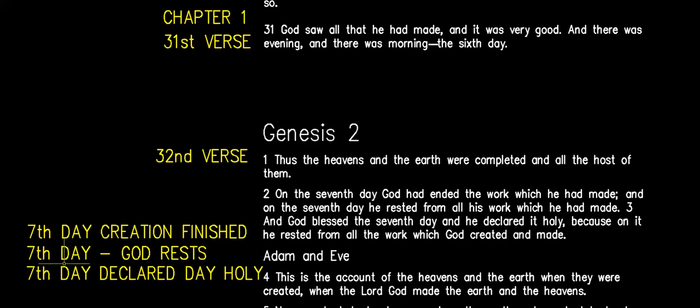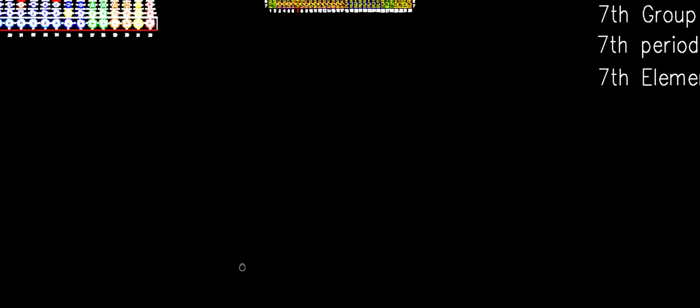And we also see creation first being finished in the 32nd verse, or the first verse of chapter 2. Looking a little closer, notice how it states the seventh day 3 times. And everything I will be dealing with are things that you can find in any Bible, regardless of what version you are reading. So now, let's look again at the periodic structure, which is the scientific representation of all creation.